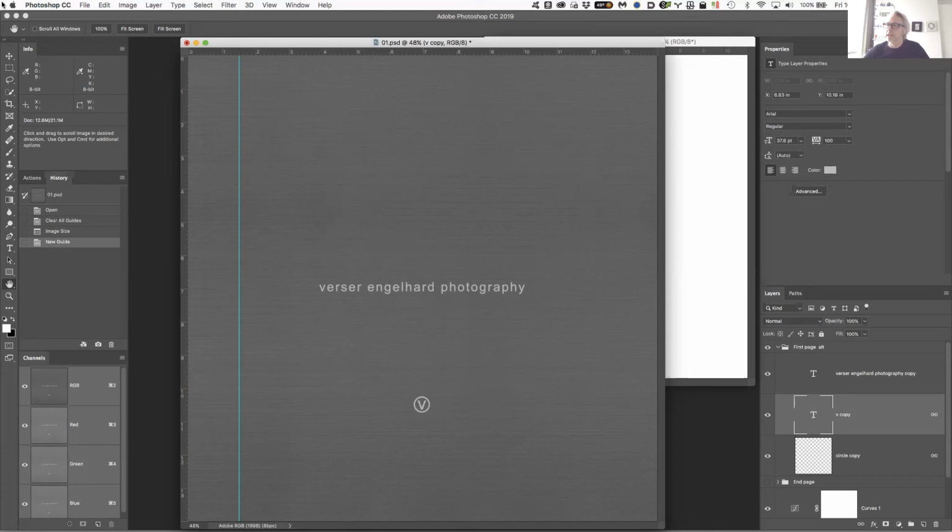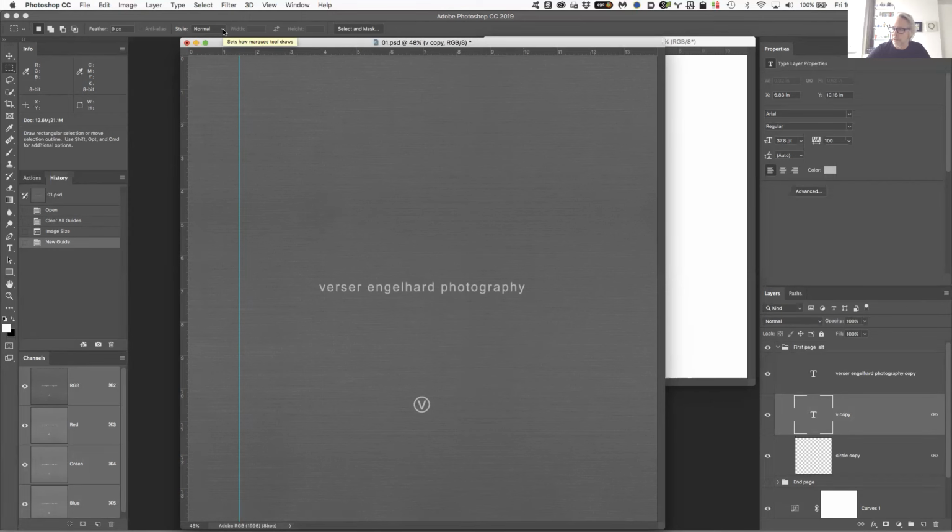The marquee tool is the second of the tools in the tool palette. It's just the marching ants square rectangle one. When you do this, you need to go up and look at your options menu up here. I need you to change this. Typically, this drop-down menu will have normal as the style. That's not what I want you to use.